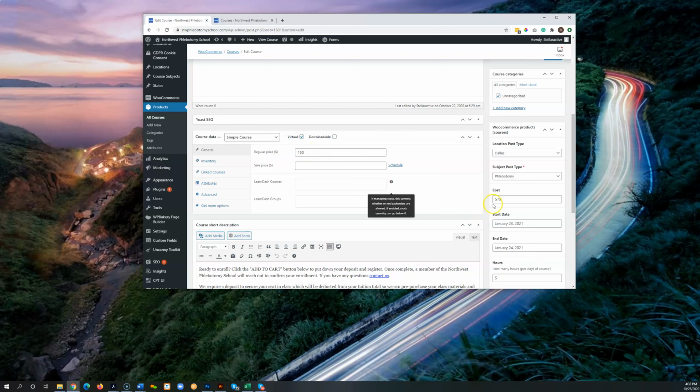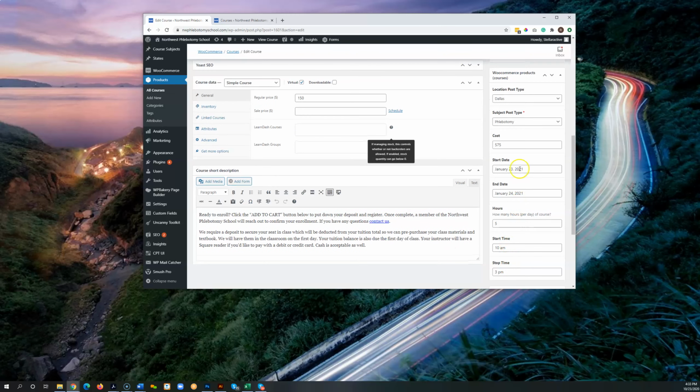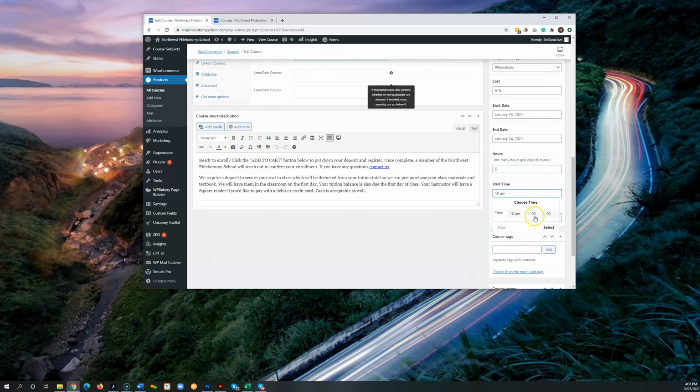That's what the card is going to run. And this cost over here is what shows on the display on the front end so that they know what the total cost is. Then start date and end date, start time and end time. These work as a calendar and a drop-down list with a clock, so you can actually choose the AM, PM, all of that right there.